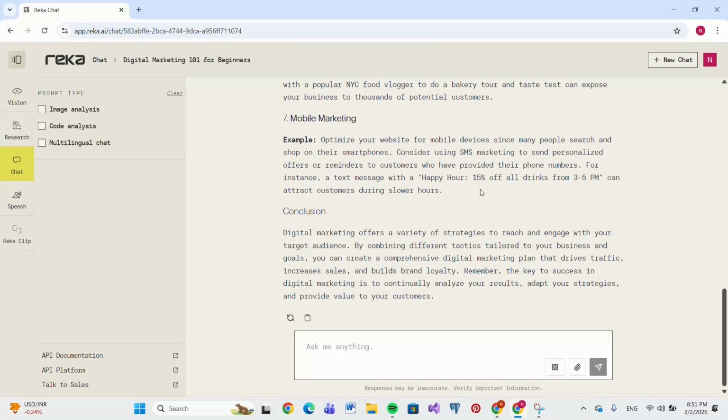If the answer is not perfect, don't stop there. You can ask the follow-up questions as Reka AI improves the response with each follow-up. Providing examples also help Reka AI to understand your intent, where it results in more accurate outputs.